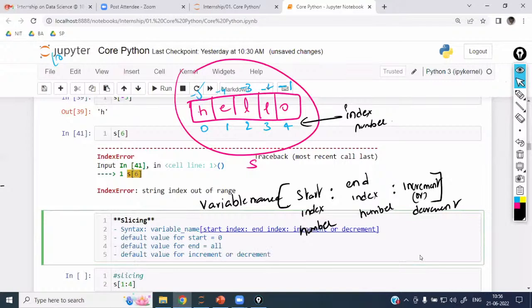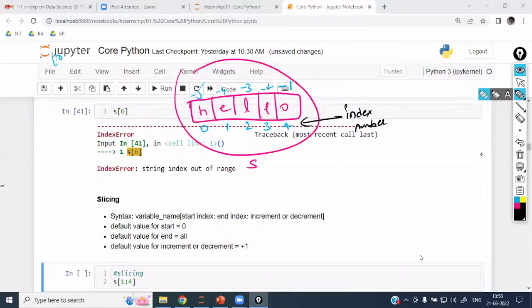So here you have to understand these things. Let us understand very clearly, one by one. You are going to take the variable name. Write the variable name, in brackets 1:4. After that, if you don't use the second colon, the default value of increment is +1. What is the meaning of +1? With the starting value 1, you add +1 for that, that is 2, +1 for that, 3, +1 for that, 4.